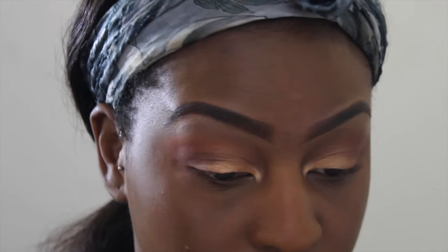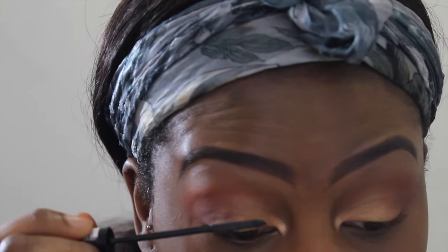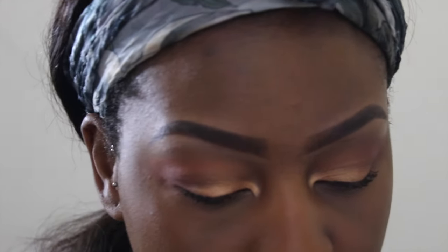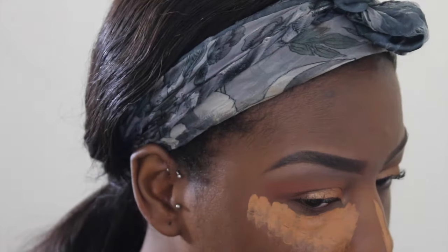Now I'm just going to do the other eye and then carry on. I'm going to add some mascara and let it dry, then do my contour - I've got a new product for that. I'm just using the L'Oreal Telescopic mascara in extra black. Then I'm going to highlight my face using my LA Girl Pro concealer in Toffee, and put a little bit right on my brow bone.